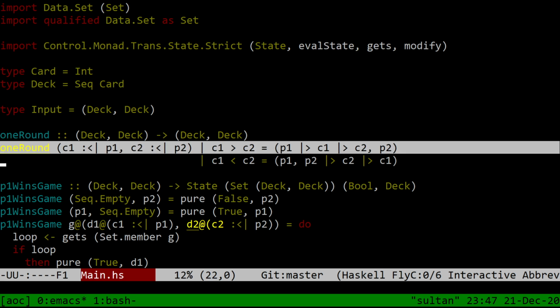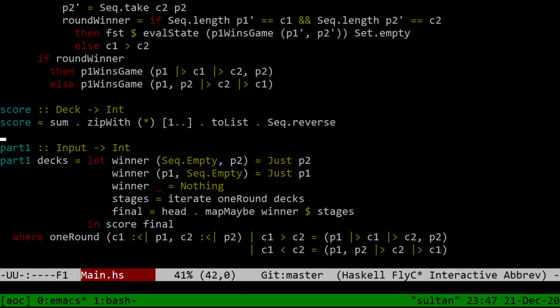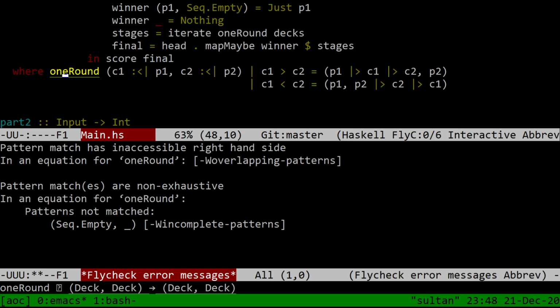Let's move one round into part 1, though, since we didn't end up using it for part 2. What are you upset about? Pattern match has inaccessible right side. What the hell does that mean? Inaccessible right side? Overlapping patterns. Pattern match has inaccessible right side.